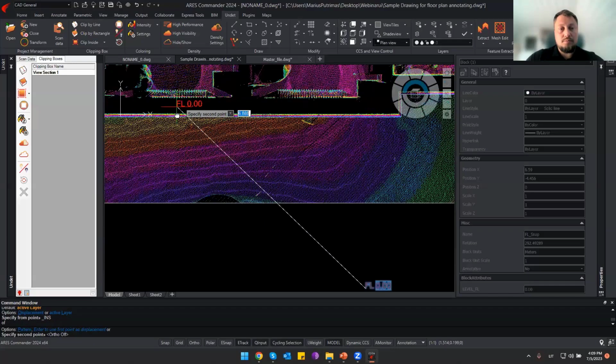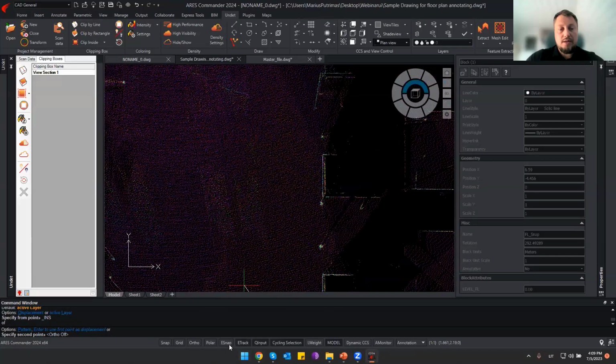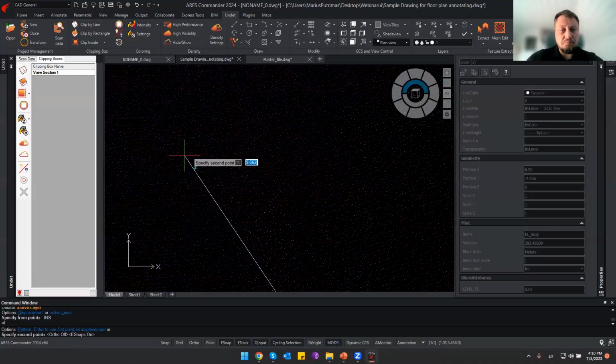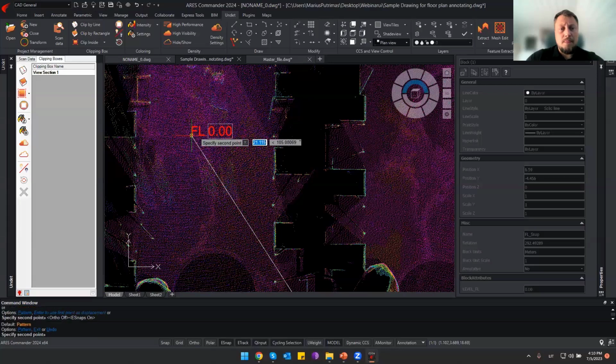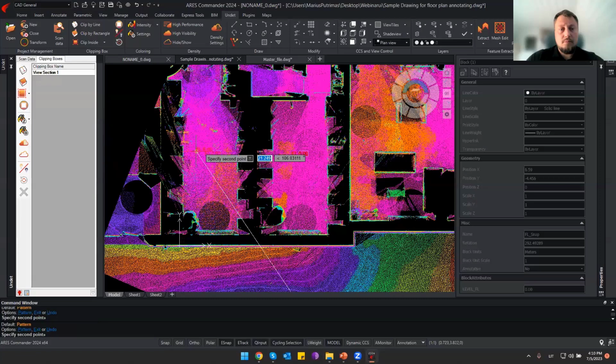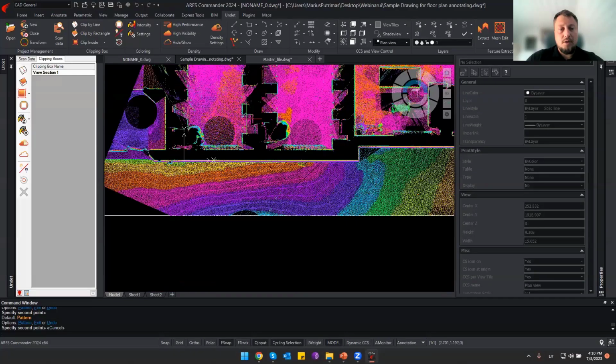And now to snap to the point cloud points, I need to activate a snap, press F3. When you see the yellow symbol, it means that you are snapping to the point cloud points. When you place this block, it automatically will start showing the correct level of these floors.